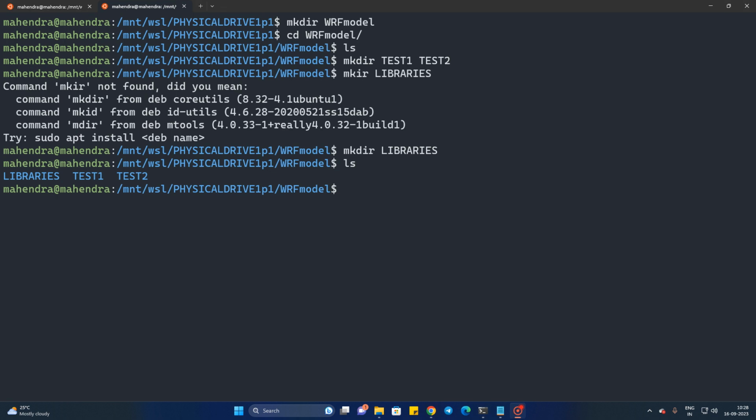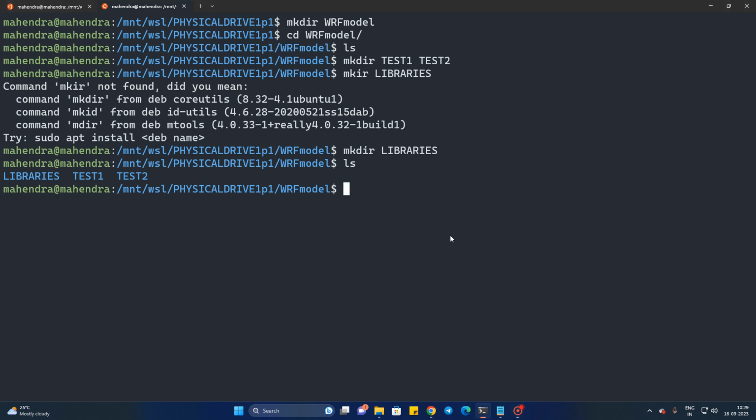After preparing this, we are going to follow all the steps given in that document. We'll start with the first step, the test for the system environment. To run the WRF model, we basically require three basic compilers. One is the Fortran compiler, another is the C++ compiler, and the last one is the C compiler. First we are going to see whether they are available with the appropriate version.